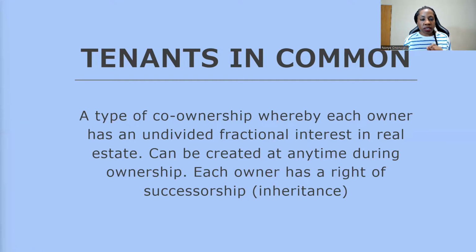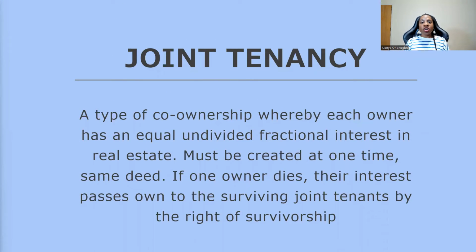If you're getting real estate and no other type of co-ownership is specified, this is the one that will automatically come into play. Joint tenancy, this is another type of co-ownership. In this one, ownership must be equal. It can be multiple people. So if you have 5 people, they all own an equal share, all 5. It's always created at one time on the same legal document. So whenever those 5 people are gaining ownership of the property, that's when we create a joint tenancy.